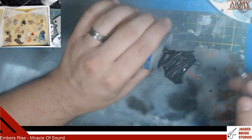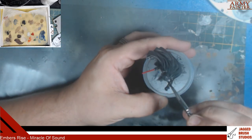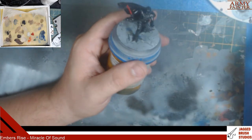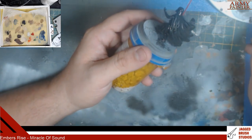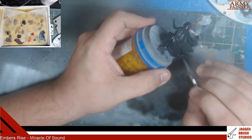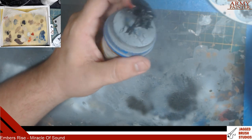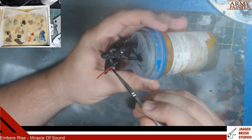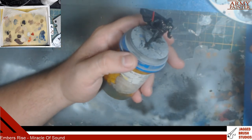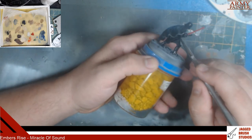I should have shaded his helmet first, but I did that on purpose. Almost done with this. Going over some of the areas that I want to be darker again now that they've dried a little bit. Checking for anywhere that I may have missed. Again, it looks horrible if you miss with this Necromancer cloak.